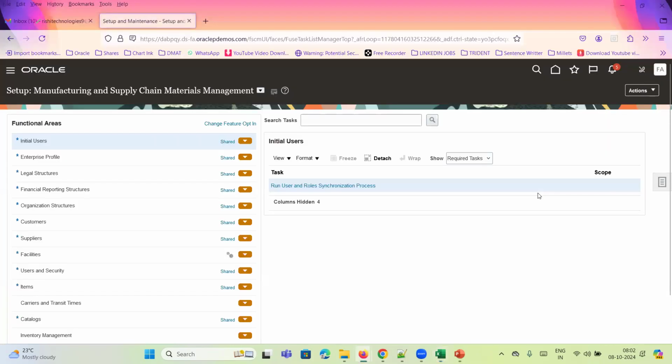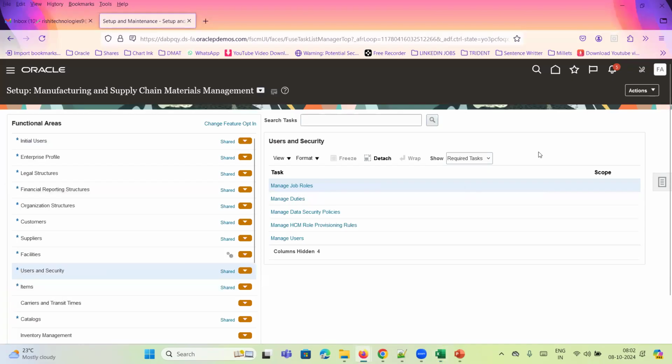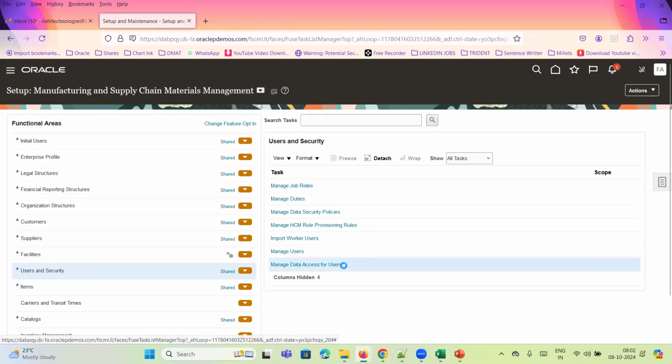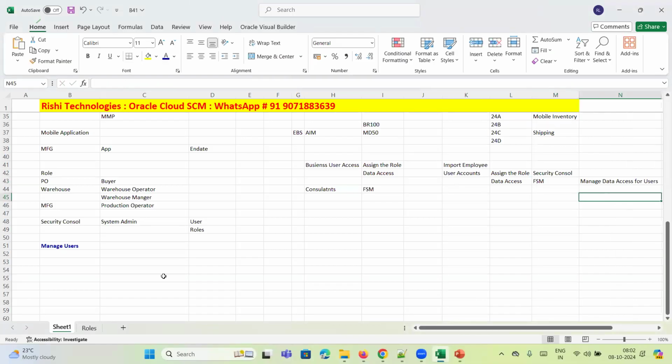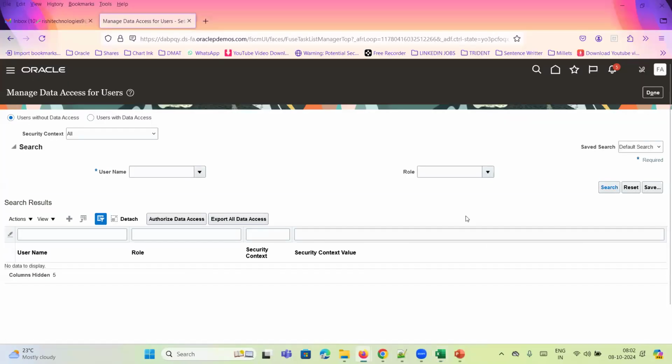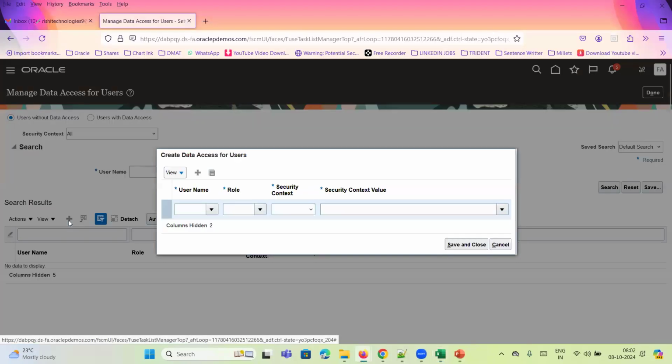Anyway, we will create our own manufacturing plant. Just to show you, I will use an existing one. So go to users and security, task, manage data access. This is the job. So click on the plus symbol.